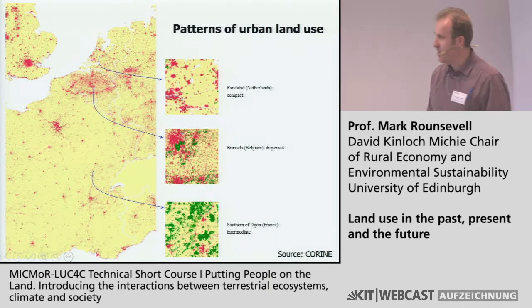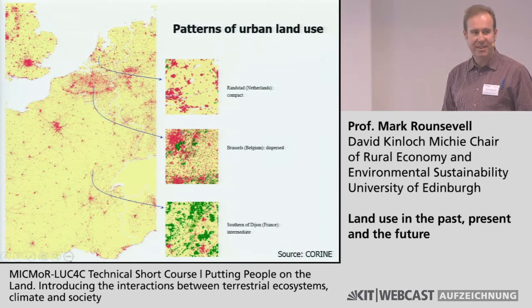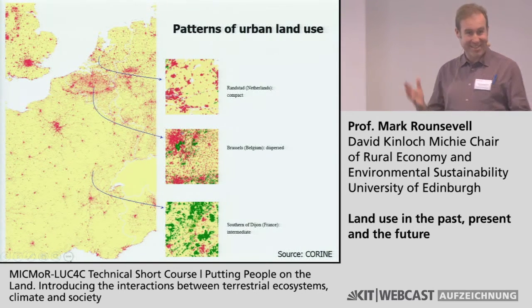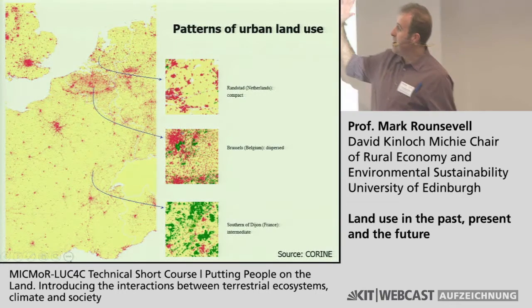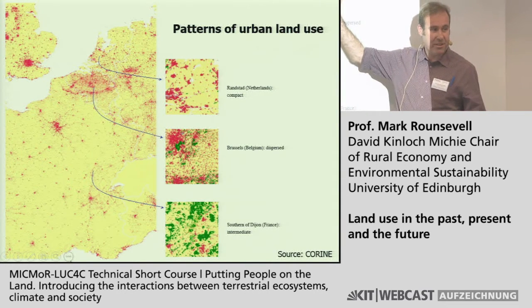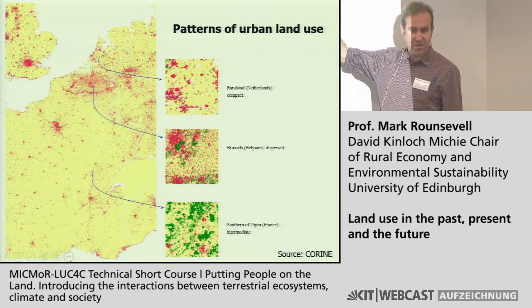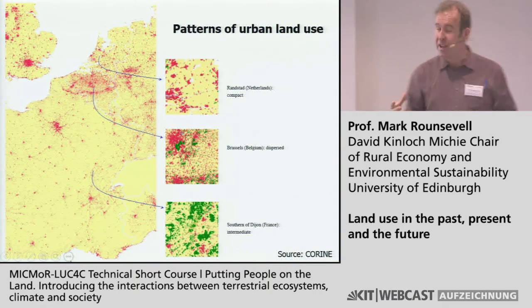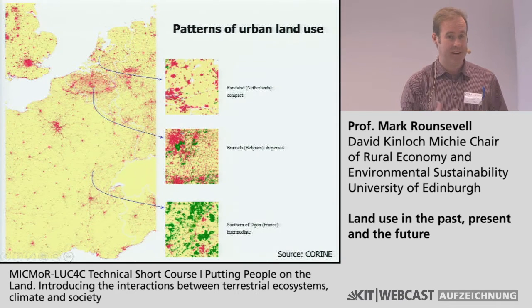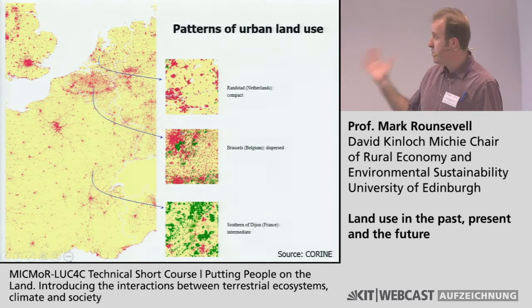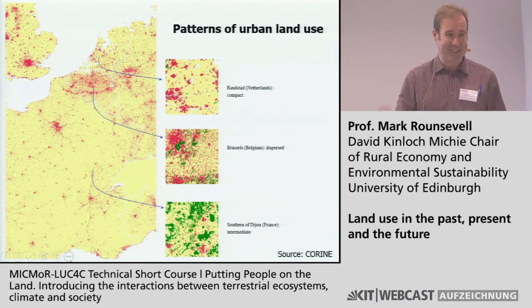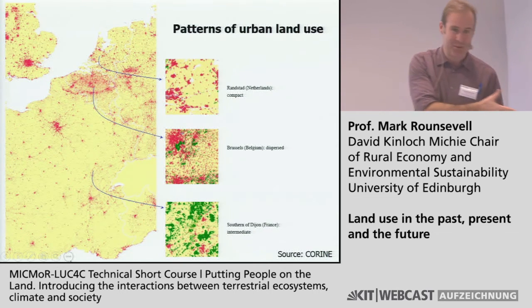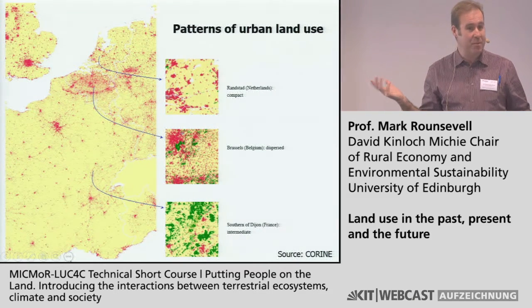Yeah, spot on. Exactly. Absolutely correct. So the Netherlands has amongst the strictest land use planning policy in Europe. So it constrains urban development in rural areas. So you get this very compact development pattern. In Belgium, there was no land use planning policy up until a couple of decades ago at all. So people could build houses wherever they wanted to build houses.